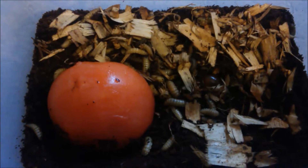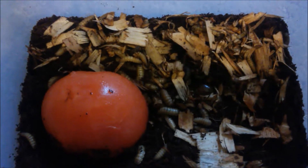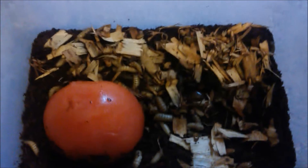I didn't think about it when I put the tomato in, but it's red, and I also put a red crystal in there because the red color symbolizes survival — I wanted them to survive. I unconsciously fed them something red and then consciously put a red crystal in there. But if you look underneath the tomato, they found their way in — there they are, they're eating and they're happy.